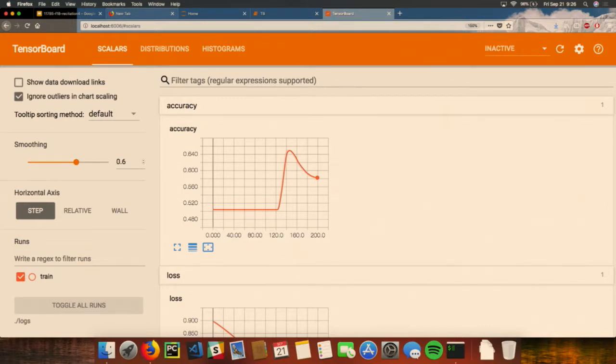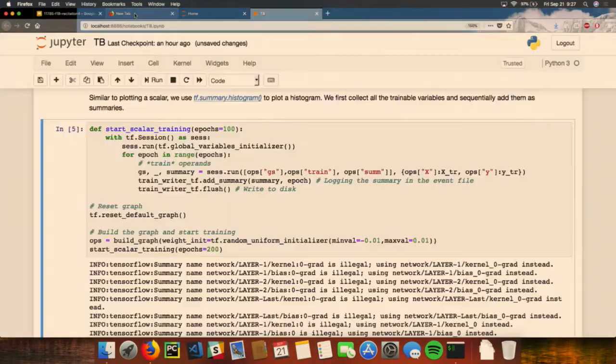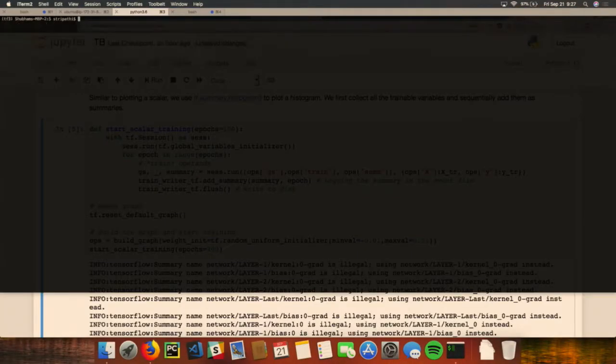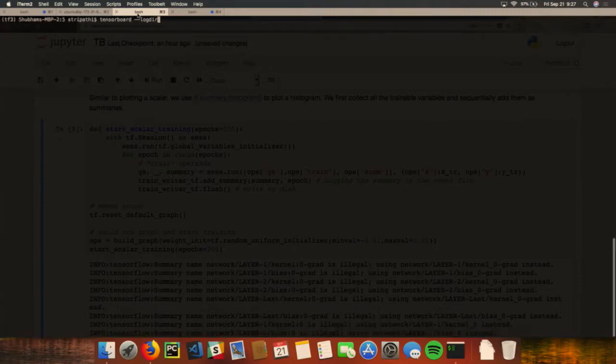Sorry, what was the command to launch TensorBoard? I missed it. Let me do it again so that you can follow it. You'll be typing tensorboard, and while you type tensorboard, you have to follow it with a particular argument. That argument is going to be logdir. It's going to be the log directory. Is it visible? It's a little tough, yeah.